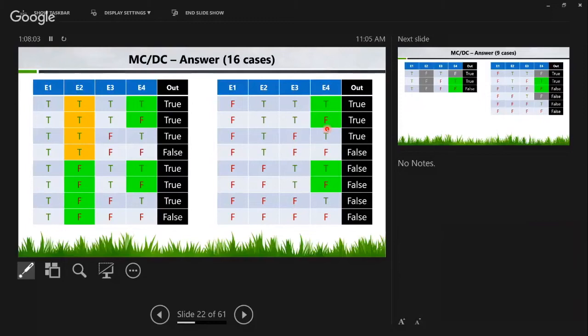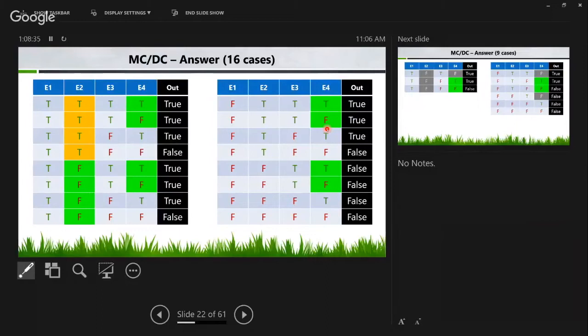So no matter what we have for E2, you can treat it as a don't care value. Don't care value means that no matter whether it is working or not, the left wing is still alright. Likewise, let's say E3 is operating. Actually you don't need to care about E4, because no matter whether it is running or not, the right wing is still working.